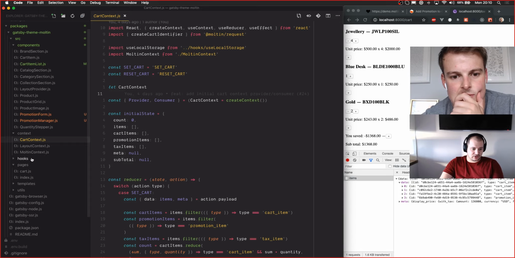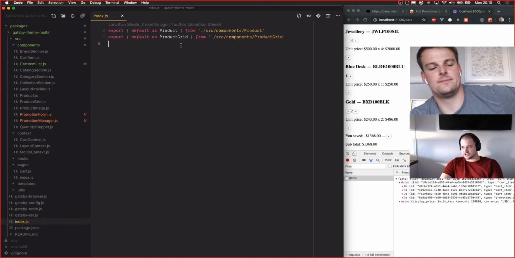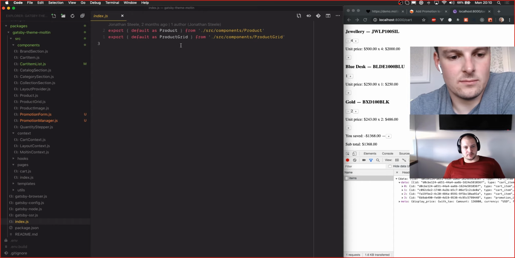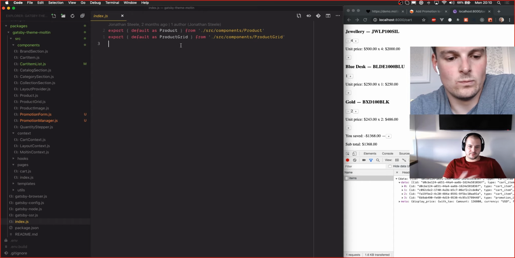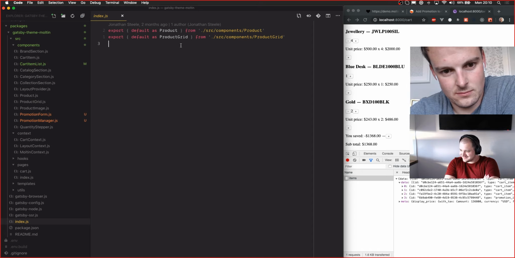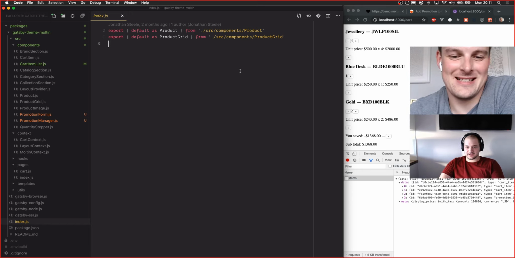I don't know if that's something that you'd be interested in having a look at as well. Is it here? Yeah, so like exporting the cart stuff that we've created. So anybody can component shadow those, get access to the props, and import them from the theme if they are component shadowing, and it'd be nice to do that. So maybe if you want to do that, PRs welcome. Open source, baby. I'll get this pushed up, and then we can go from there.